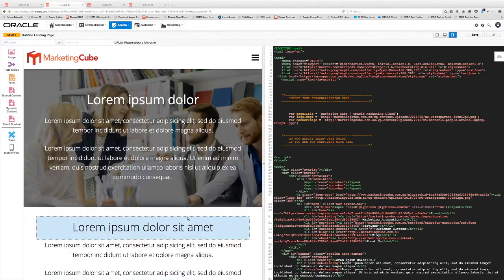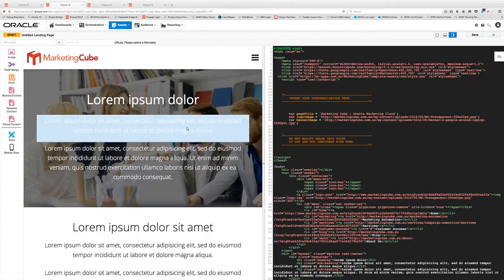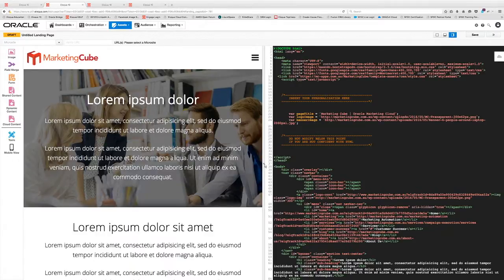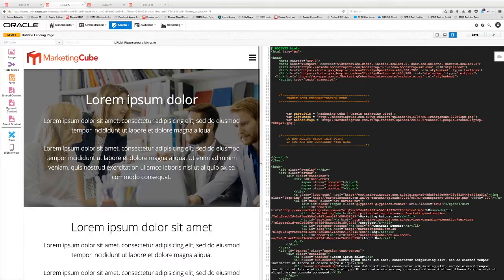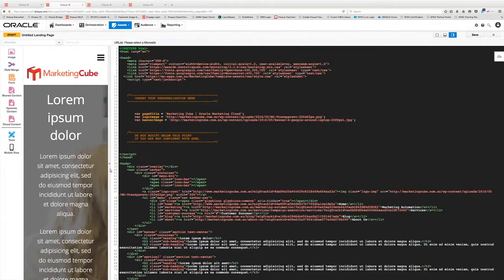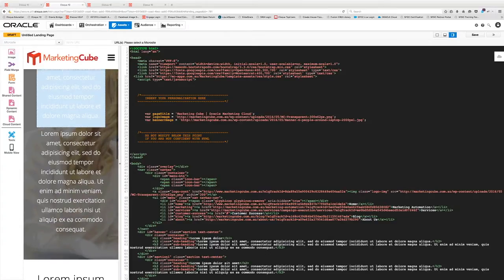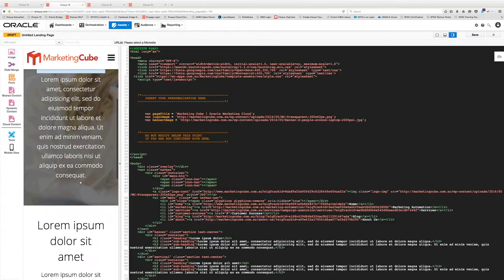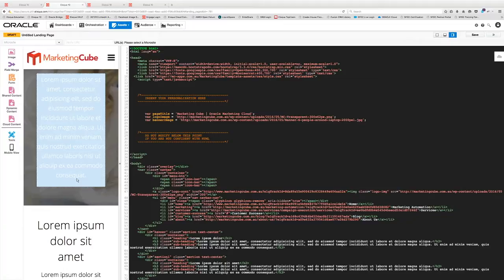You can see we've followed our own advice here, and once it appears on your screen, here it comes, you'll see it's all lorem ipsum text. On the right-hand side, I can see the HTML code. On the left-hand side, I can see what the page actually looks like. If I adjust this column here in the middle, you can also see that the page we've created is in fact responsive. The same applies with emails. You can do exactly the same thing using HTML and the editor to produce responsive emails.